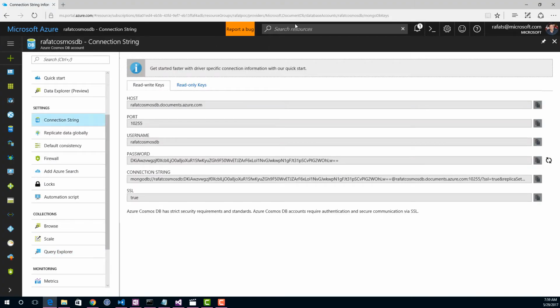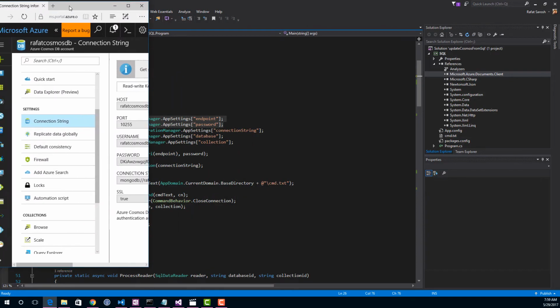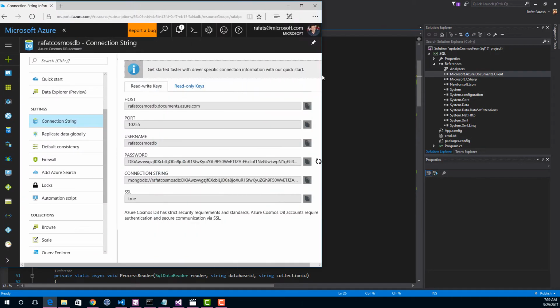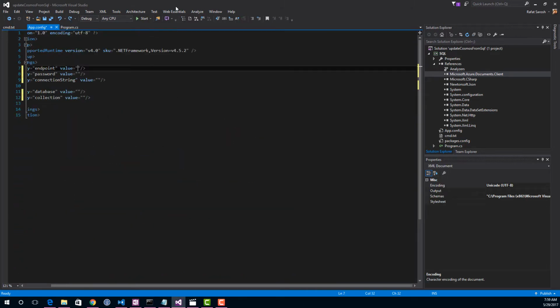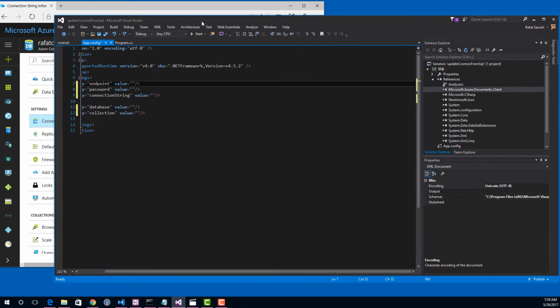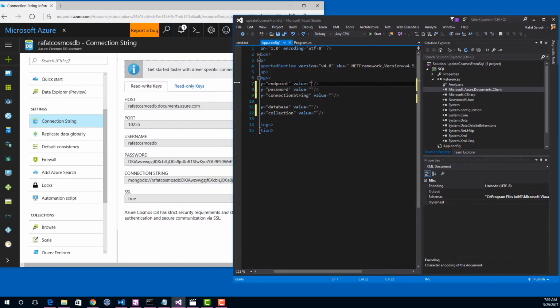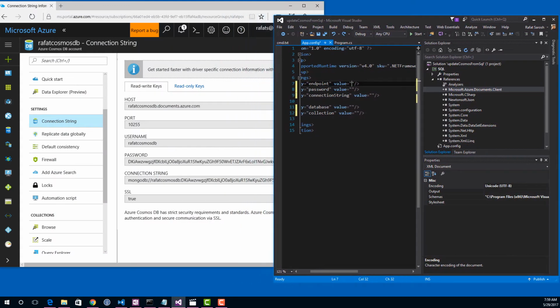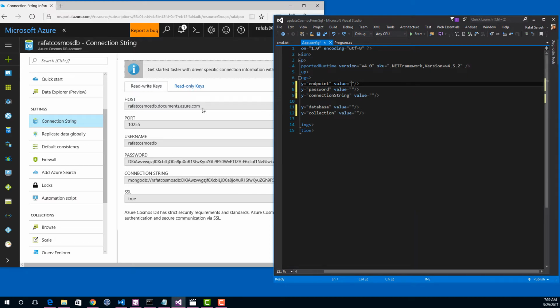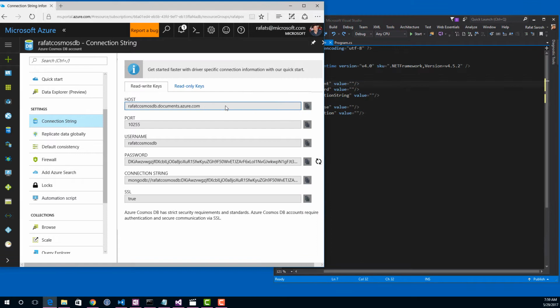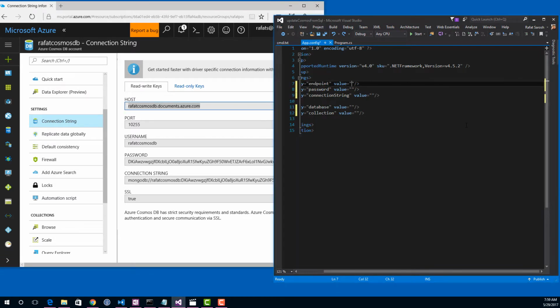Here's a connection string. Let's bring it here. And here's my app config. So the host endpoint is the host, so copy this, paste here, but don't forget to add HTTPS in front of it.